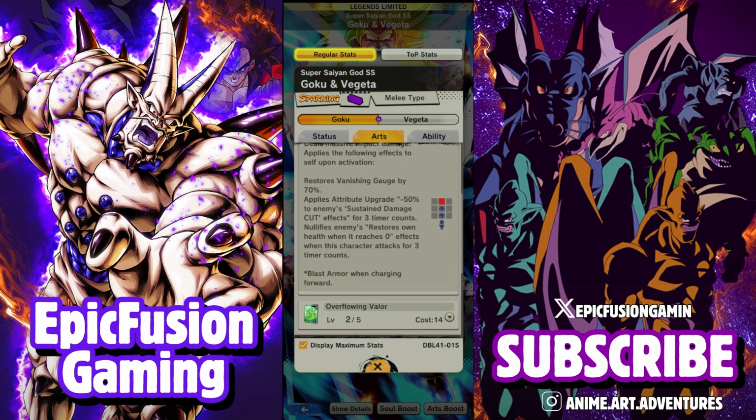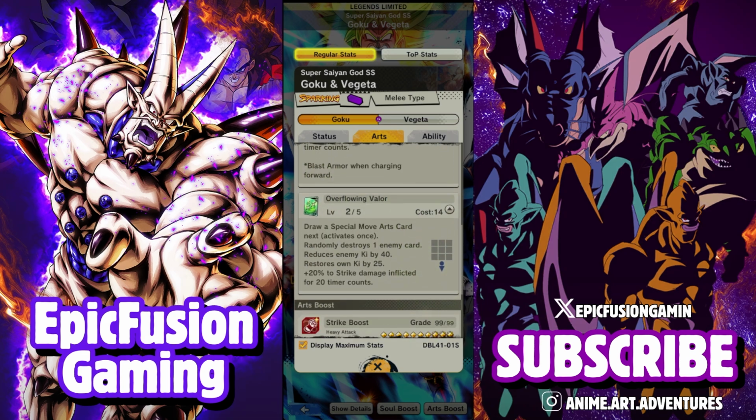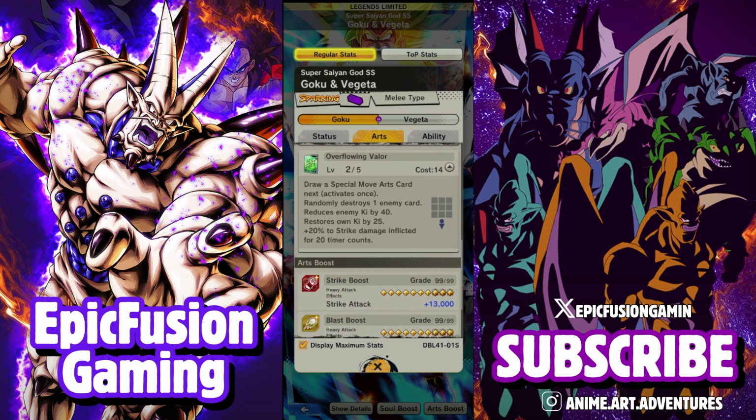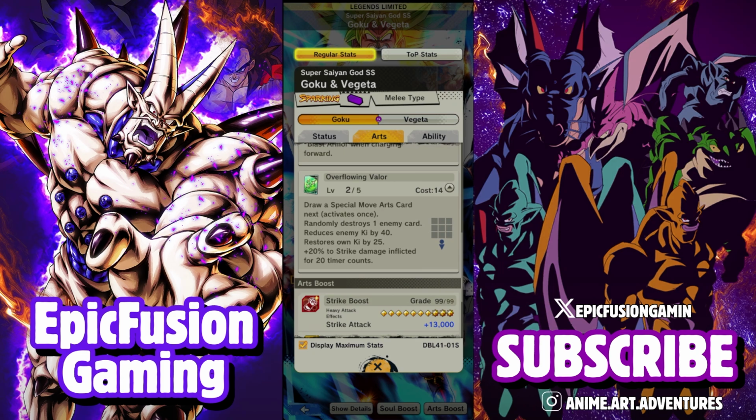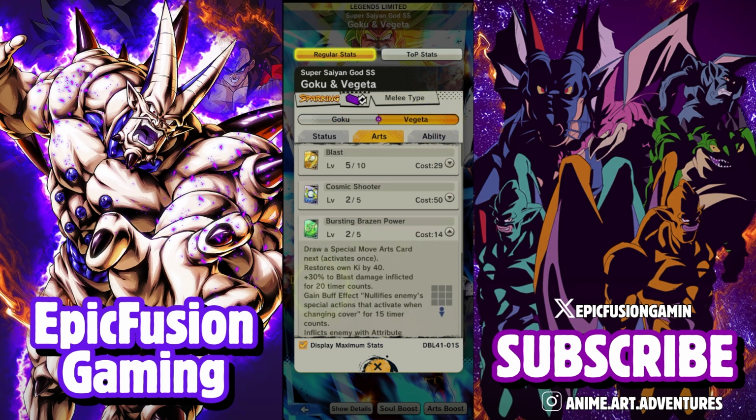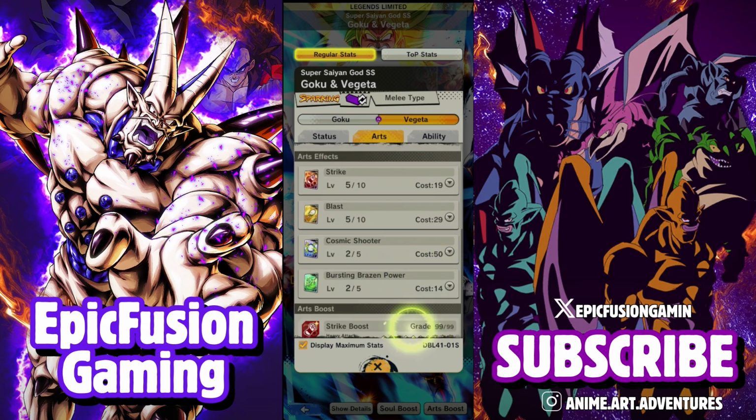Now talking about the next thing, which is the green card of Goku. Again, it draws a blue, randomly destroys one card of your enemy, reduces their ki by 40, he gets 25 ki back and 20% to strike. Their green cards are good. For the first time they draw a blue card, but apart from that, Vegeta's green card is just better. Cover for 15 seconds is a lot.